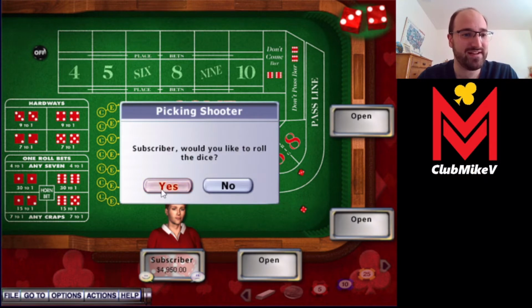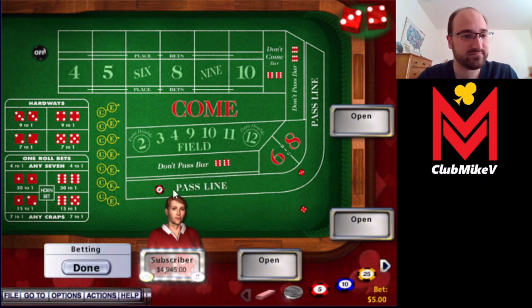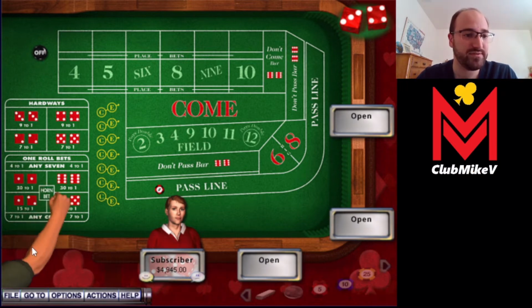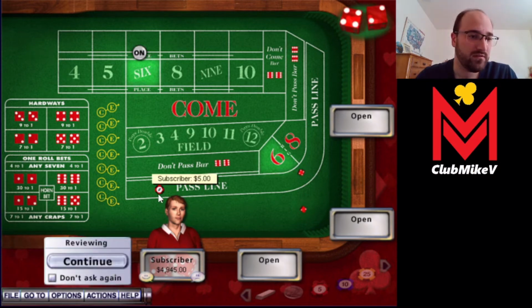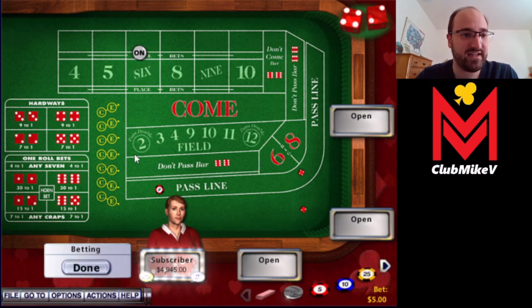Go ahead and do another round here. All right. You cannot make come bets during the come out roll. So we're at a new come out roll, and you're going to have to get past that come out roll first. And usually you'll be betting the pass line. So the point is 6. So we'll go ahead and take odds of $25. And we'll make a come bet.